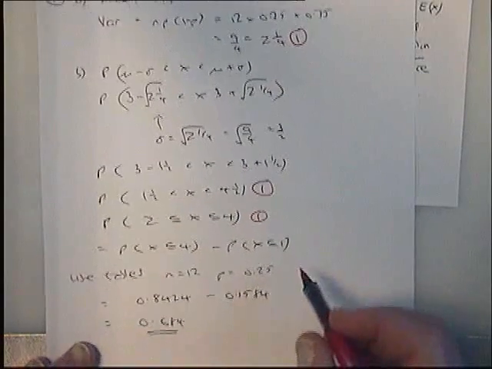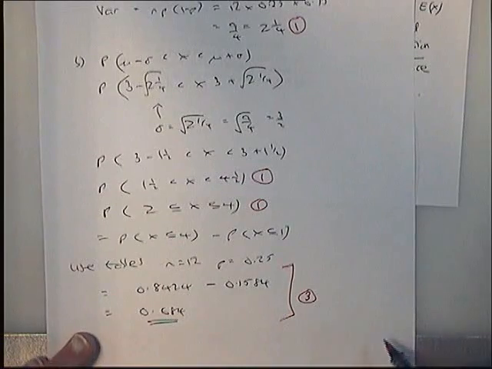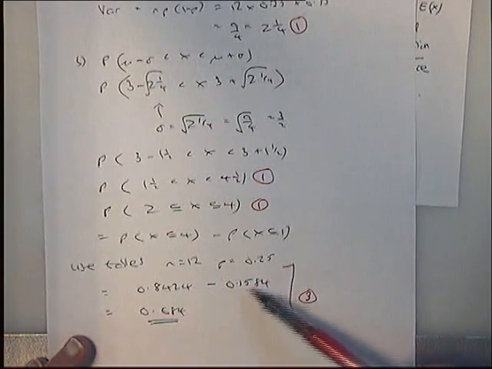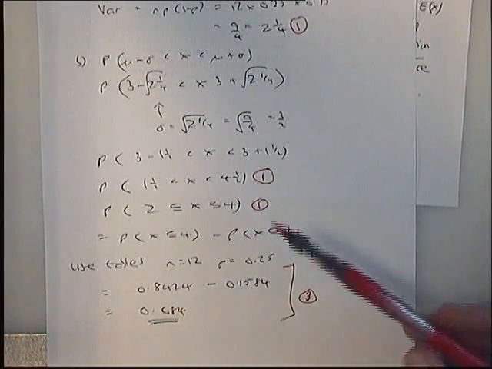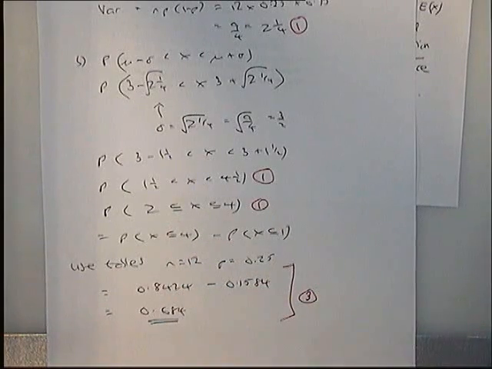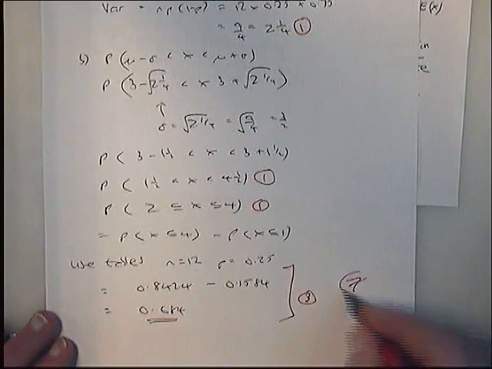And then there'll be 3 marks for getting down and doing that bit there to get down to the final answer. So effectively there's 1 mark for that probability, 1 mark for that probability, 1 mark for the answers. If you didn't want to use the tables, you could have worked out the probability of 2, the probability of 3, the probability of 4, and added them together. So that question is out of 7 marks.